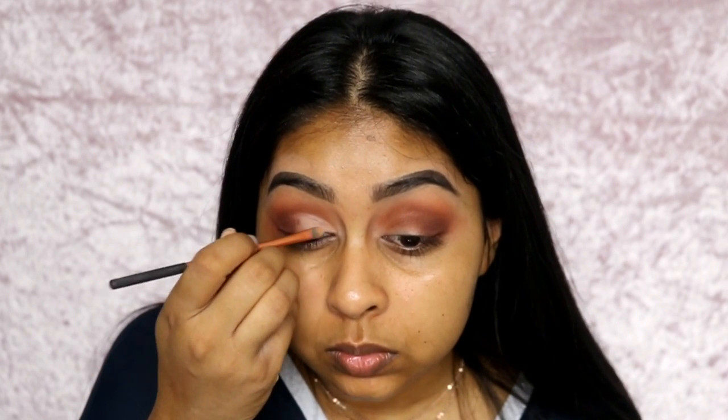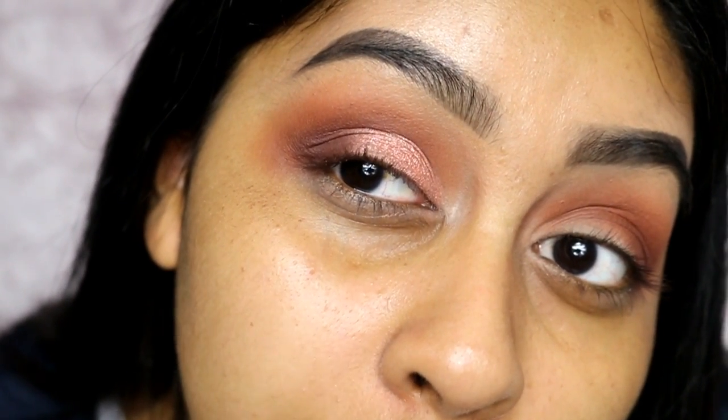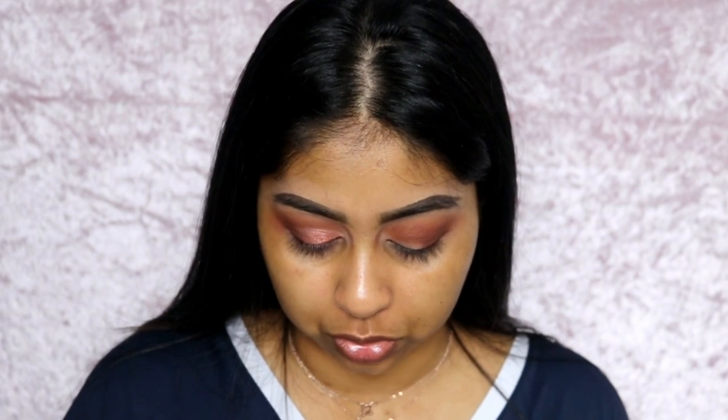I want to see if I can pick up more of the eye base on a brush and try to achieve a slight cut crease. I'm quickly going in with another shade, placing it on top — this is really LA Girl right now. Just a quick close-up — I'm really happy so far with all these products. These are definitely products I'll continue to use on a daily basis.